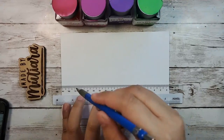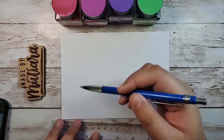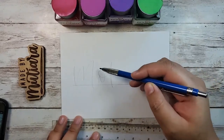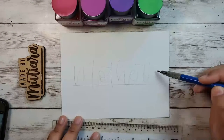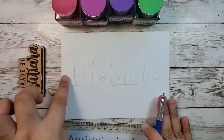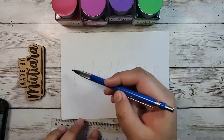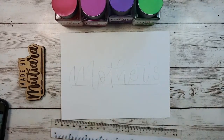What I like to do is draw guidelines first, just to make sure that everything is centered. Then I'm going to letter the word 'Mother's Day.' So 'Mother' — second time round I'm feeling a bit more chill with the lettering already, that's a good sign. The way I check if it's centralized is if the space on the left and right are about the same size.